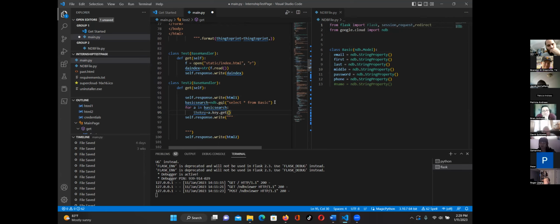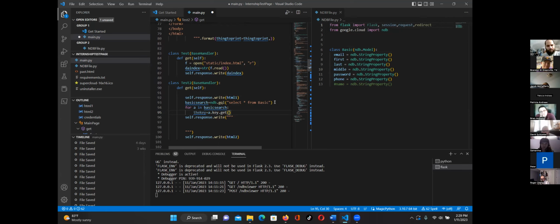We're just saying for everything in that table basically, so everything that's been entered in there, we want to iterate through it, and the for loop is then iterating through it. And so the A is going to be the result of each one. So if we did A dot first, and we'll get to that, then it would get the first name from each one. But what we're doing is A dot key dot get.